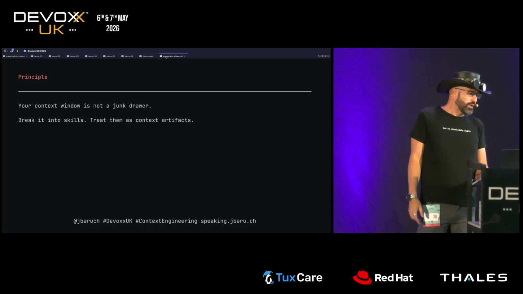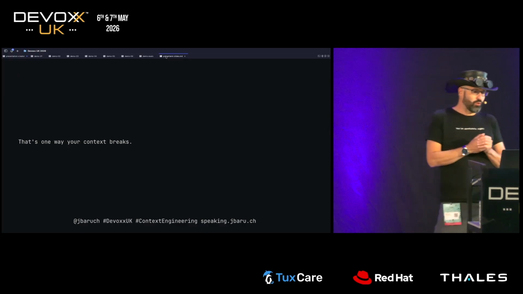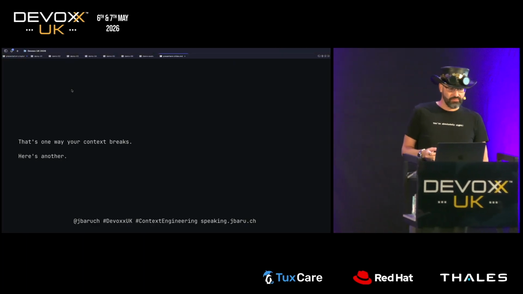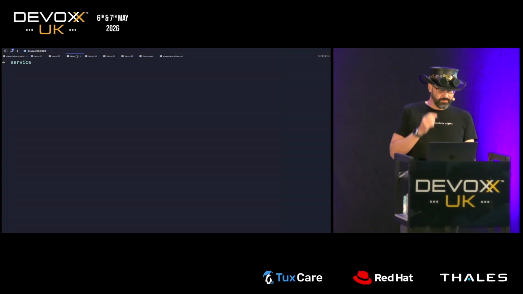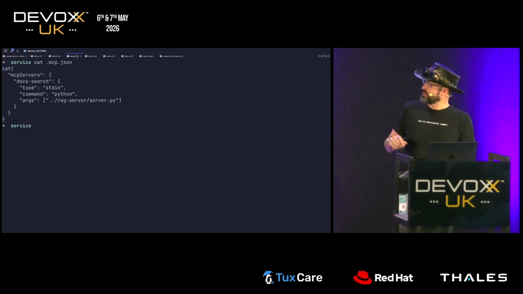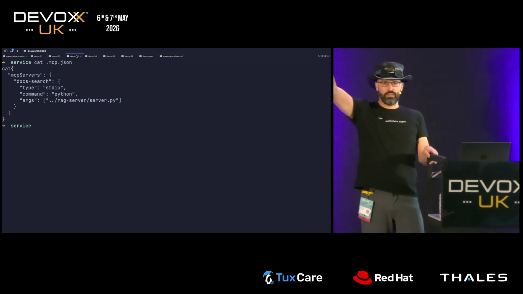So yeah, that was one way of how context breaks. And here's another way of how context breaks. So let's see what's happening now. I have a RAG server. Who knows what RAG is? Everybody.